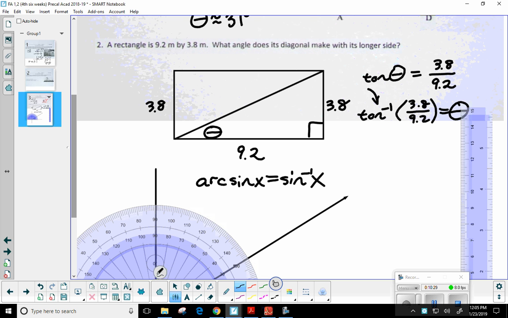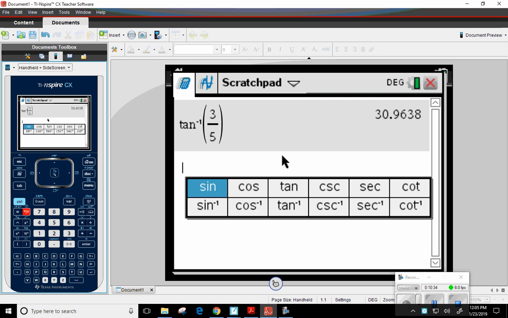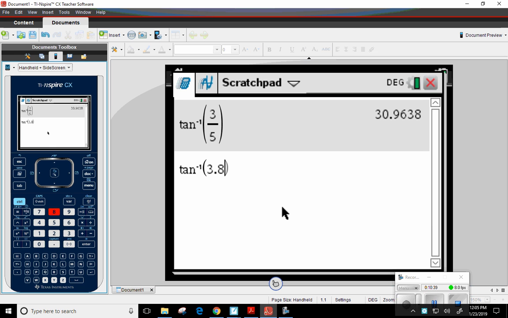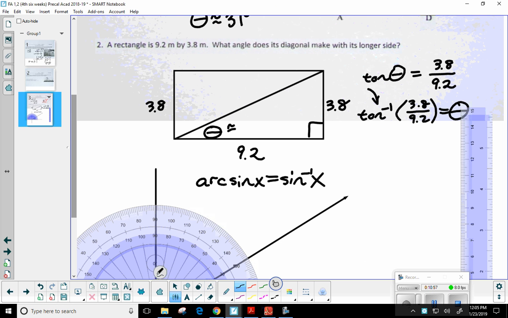All right, so on this one, let's just go with the calculator. I'm going to come on over here. Let's see if it does it again. Hey, it did not. So there you go. Tangent inverse, what was it? 3.8 divided by, what was it? 9.2? Okay, 9.2. All right, so anybody help me out? What do I get when I push enter? Okay, so I'd say about 22.4 degrees. So let's say theta is about 22.4 degrees. Okay. Now, what can I do if, say, I wanted this in radians?